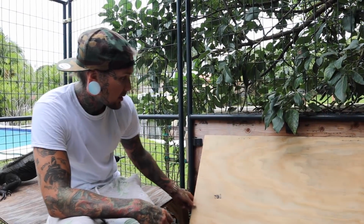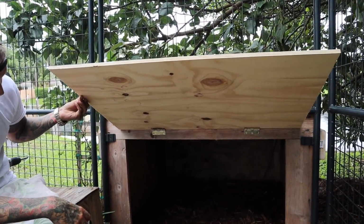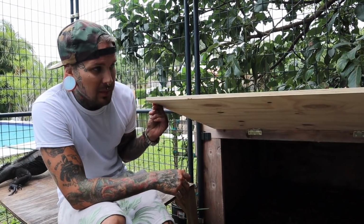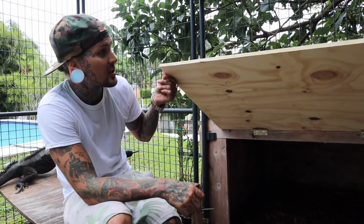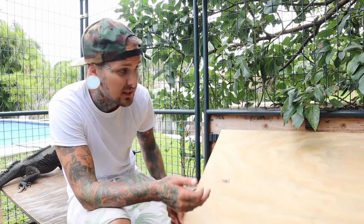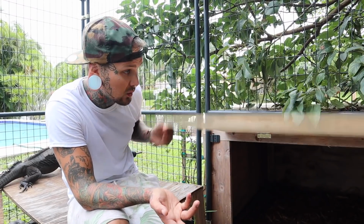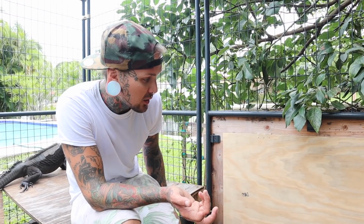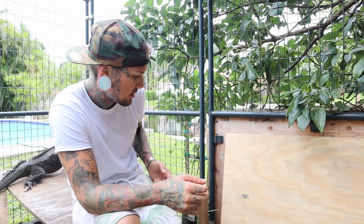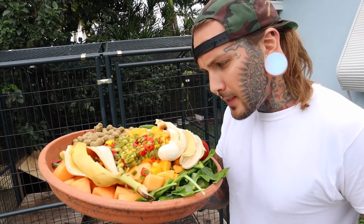Alright, not too shabby. Check this out. Woo! A little squeaky, but does the job. So now, all I'm going to do is make a way to secure this. Probably tie something to the top, make sure that this can stay open so that they can easily get in and out. And then when it does get cold, I'm going to come out here, close it, seal it. That way they're locked inside of there overnight at least, so they can't come out, get stuck, this, that, or the other thing. They can stay inside there all night, stay nice and warm, safe. Perfect. Oh, yum yum.